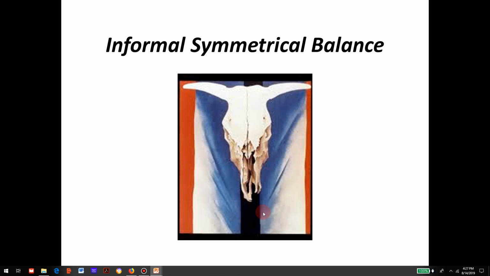And what this does is it creates a type of unconscious tension in the piece. We're not necessarily aware of it, but there's a part of us that on an unconscious level would like to push that black bar more into the center so that it's bilaterally splitting the picture plane. So this is a great trick that artists can use to create tension in a piece.